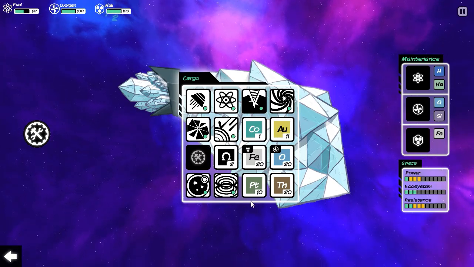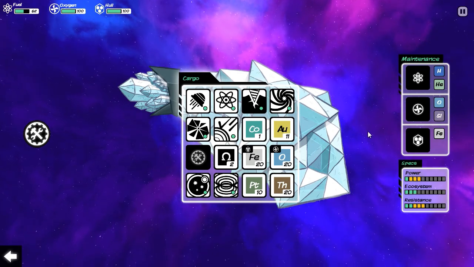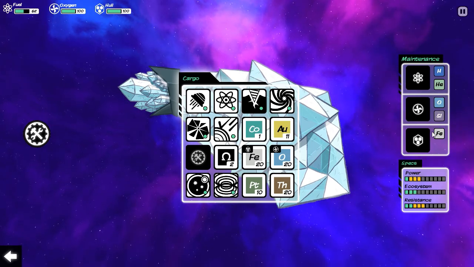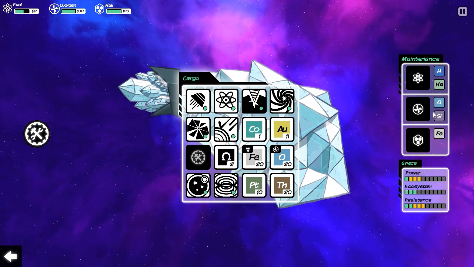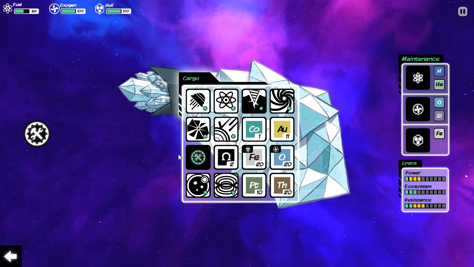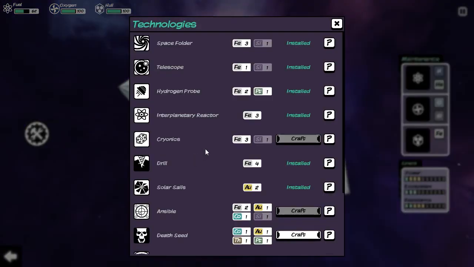This is what annoys me about the drilling part. I wish you had access to your cargo whilst you're drilling, because if I use up something to repair my hull here now, I could then make the space and I could have carried the carbon as well. I could have brought the carbon with me. In this instance, I actually can't because I've finished drilling.